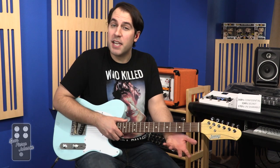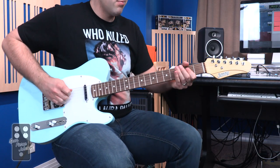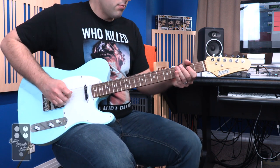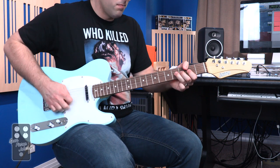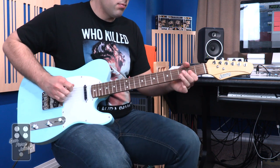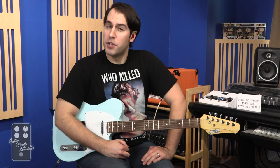Now, since this is a Telecaster, I think it's only fair that we slap on some compression and get a little bit of a chicken pickin' thing going. So I'm gonna add on the Orange compressor, and here we go. Let's go ahead, switch over to the dirty channel of the Rocker Verb, and hear how this thing can rock.